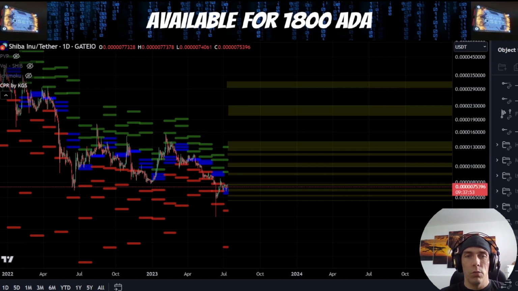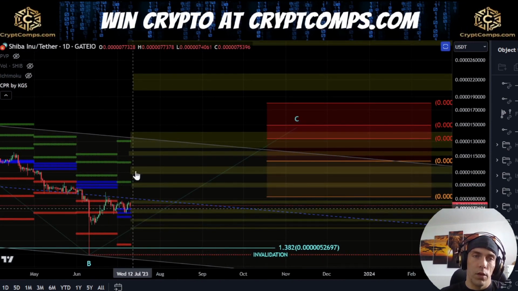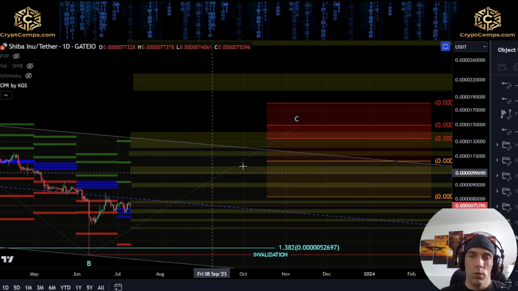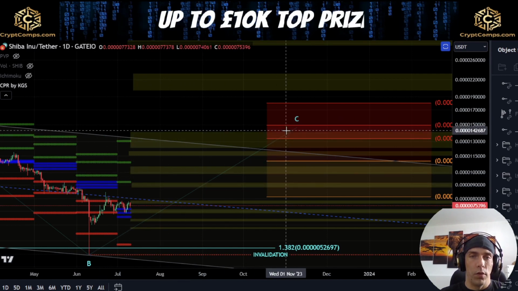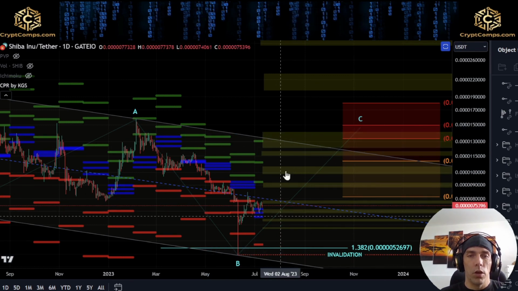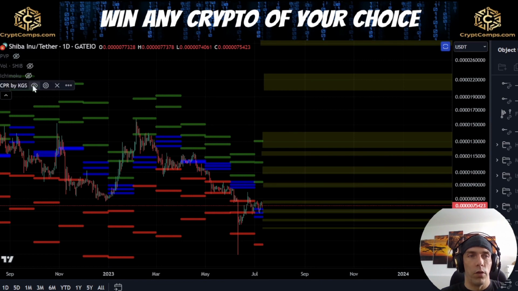So going to be keeping an eye on that if we do see price move into these zones throughout this month. But as well as that, we do still have the potential that if we do start to see 3 waves to the upside here, or a 5-wave move to the upside, we could look to retest some of these areas with the C wave, or alternatively a bigger ABC pattern here, looking to retest the top of this channel. So going to keep an eye on that throughout the rest of this month.